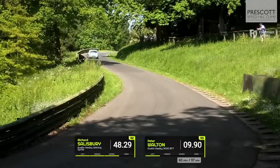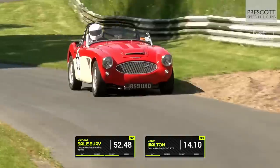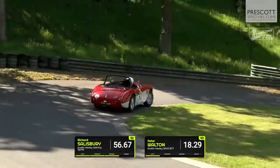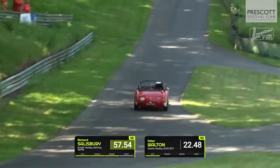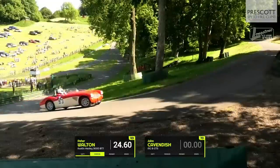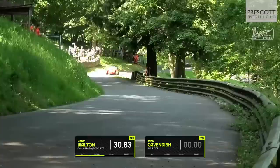Fairly cautiously out of the final corner of the S's. Notice Tom Rolt corner celebrating. Tom Rolt, who's a famous author and engineer, who was also responsible for rescuing the canals in this country, which were in a state of dereliction after the war. Now, of course, they're a major tourist attraction in this country.